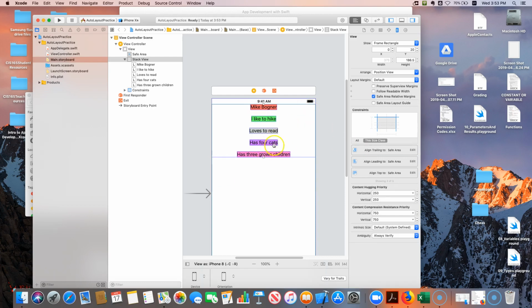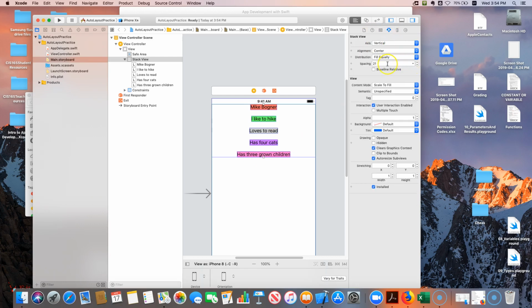And now it's shrunk down my stack view. And then if I go back in and change my spacing to 0, it shrinks my stack view down, and it includes those labels where they fill the stack view equally with no spacing.